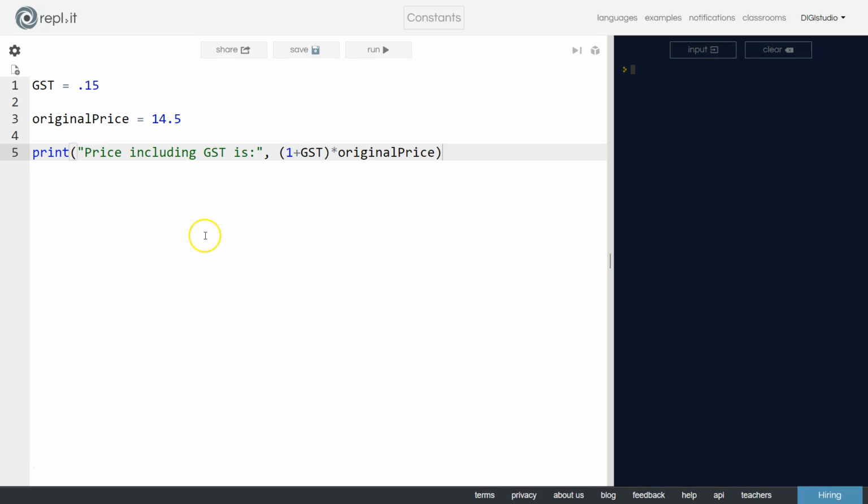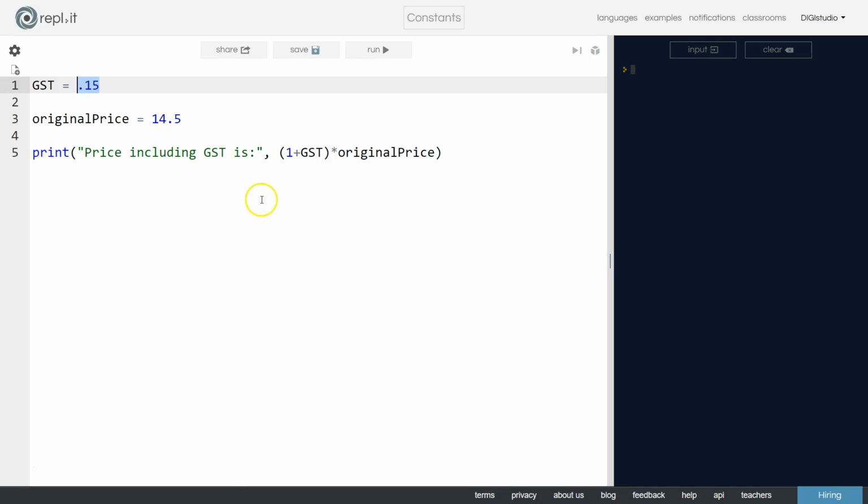So a good example of that is Goods and Services Tax in New Zealand, GST, which is currently at 15%, but it used to be at 12.5% and even less before that. So this is something that changes over time. But if we just type this number into our program every time we wanted to calculate the GST, we'd have to change that in every place in our program when GST changed. But if we use a constant at the start of our program, we only need to change it in one place and it will update throughout our program.